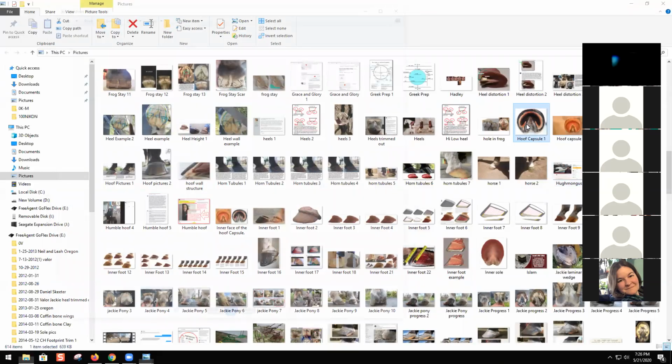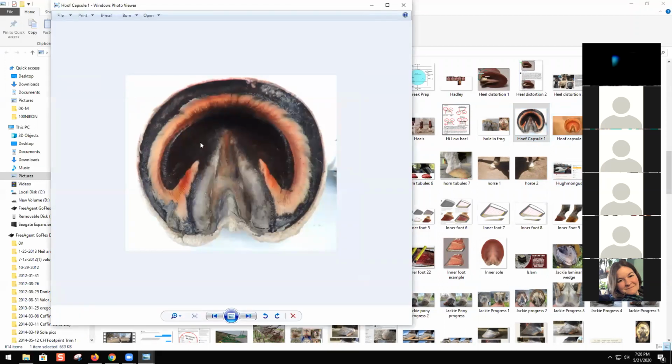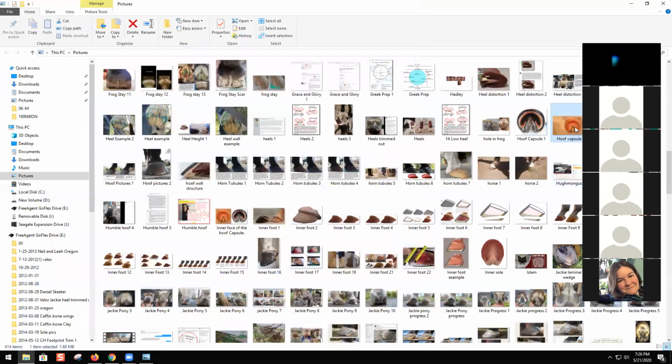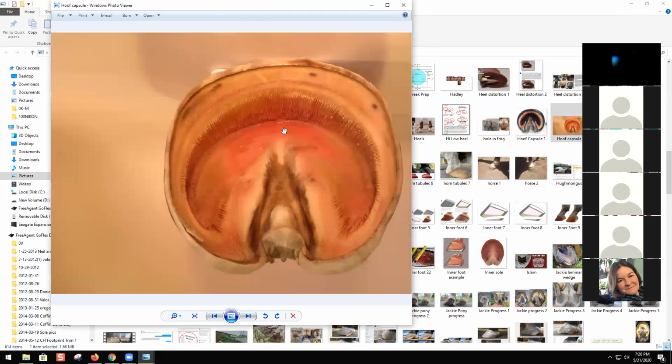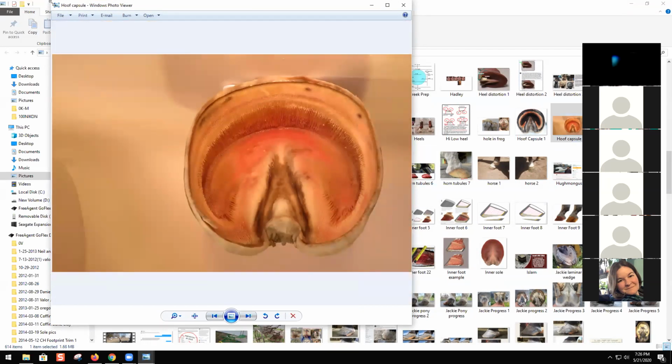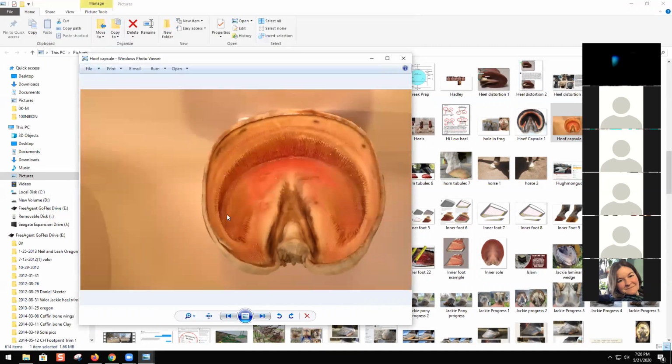Let's look at a couple of capsules here. There's a capsule. Now that one looks thicker because of the way I've taken the picture. And that one looks a little thicker too because of the way I've taken the picture, but they're not thick, okay? They're not thick at all. They're harder out here and it gets totally soft as you get into it. So you've got a 1,200 pound horse standing in there.